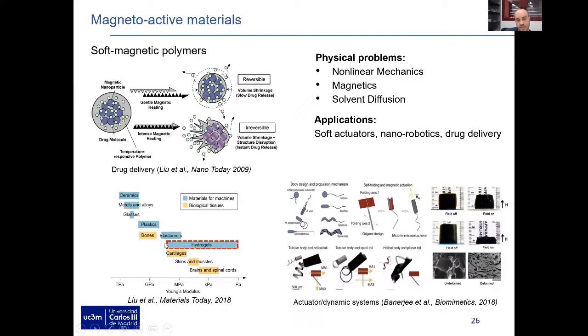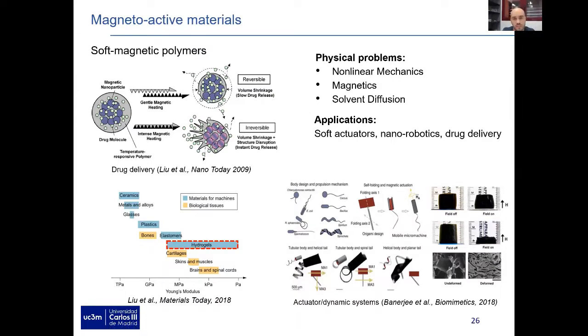When we look at the different polymeric matrices we can use, it is common to find elastomers. But here, and this is the first link to the previous part of the presentation, we can use hydrogels that cover this stiffness range, where we can find skin, muscles, brain, spinal cord tissues, cells, etc. So it opens the possibility to have an interplay between this smart system and the biological tissues.